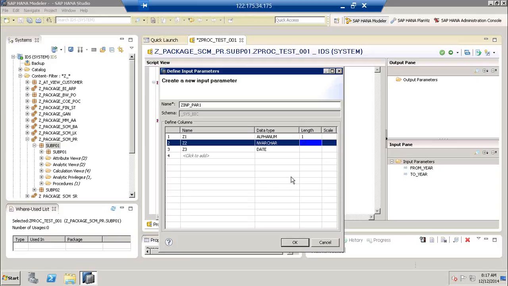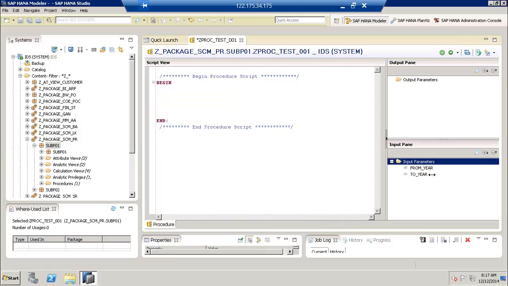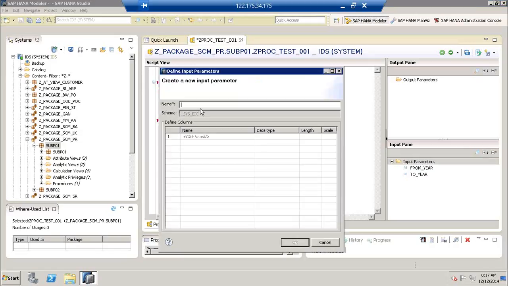So a variable or a parameter does not always mean single value stored. It could store multiple values. So likewise here, you can have multiple values here, value parameter from Z1, Z2, Z3, likewise Z4, etc. Okay. So this is how you create Z input parameter with the parameter name and the data type.